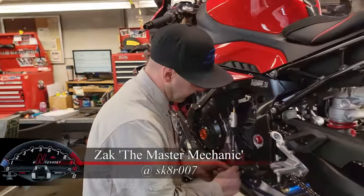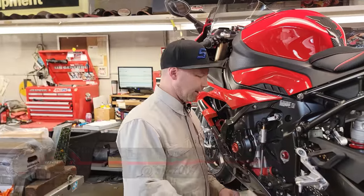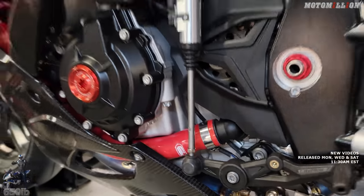You're complaining that all your other bikes were GP shift and it was hard to remember to shift regularly. So yes. I know you don't plan on riding it that much, but it's only one screw to switch this to GP shift. So I literally just moved the rod from here to there and you're good to go. Nice. Thank you, Mr. Zak.